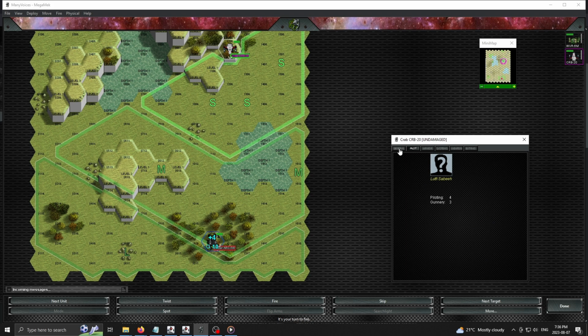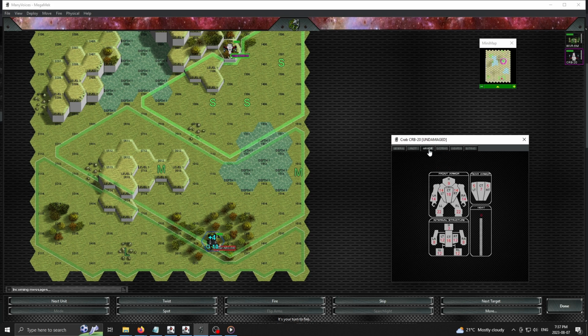Pilot will show you its gunnery and piloting. And then this gives you a good overview of a lot of stuff about it. It shows you how far you ran, right? So we've got that 1 target movement modifier from running 3. Walk 5, run 8. That's our max move speed, obviously. And there's like a million different optional rules.